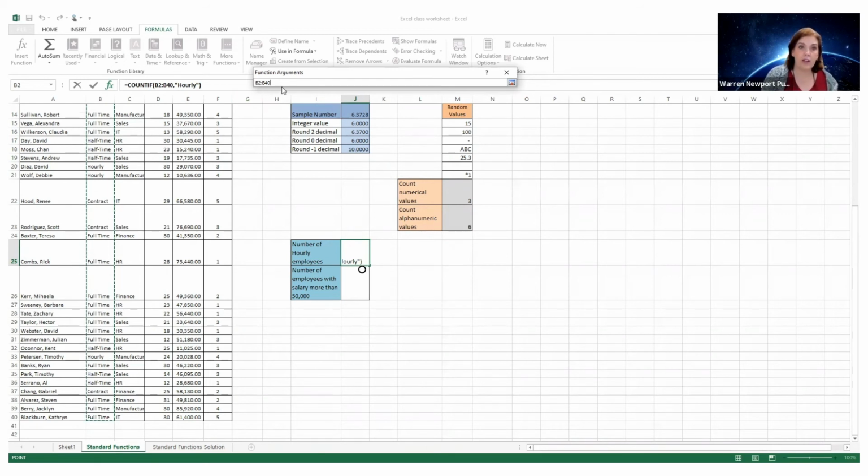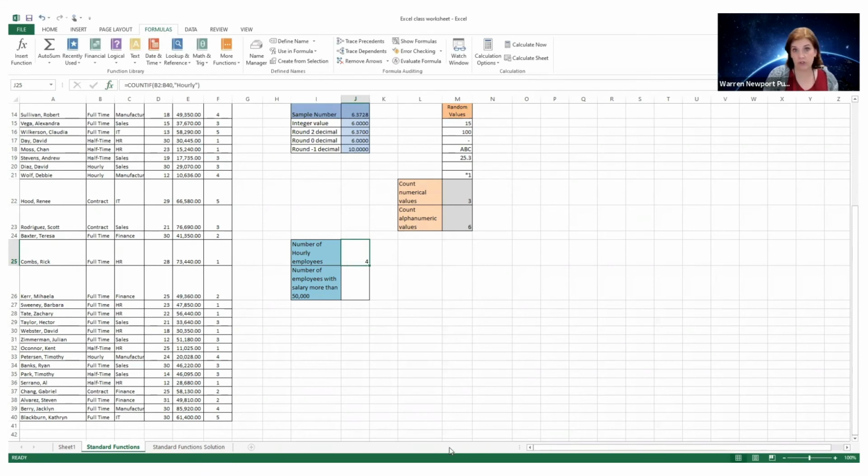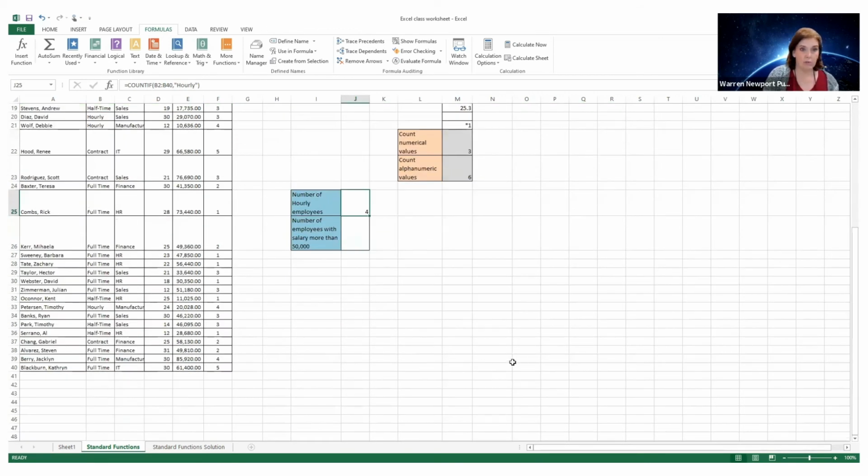Once you do that, it inputs it into your formula here. It's your function argument. Now I'm going to click the input button and say, yep, this is the data that I want to use. Now I'm going to say, okay, this executes the formula and my answer is 4. Since we have a small data set, I can go back and see, is that right? Are there only 4 hourly employees? And there are. Hourly employee, hourly employee, hourly employee, hourly employee.